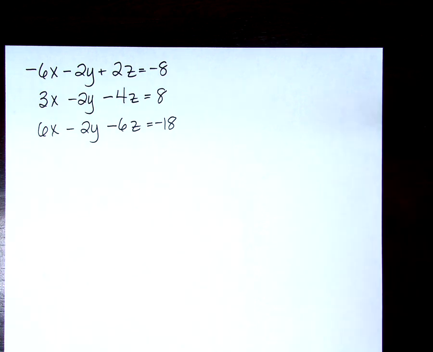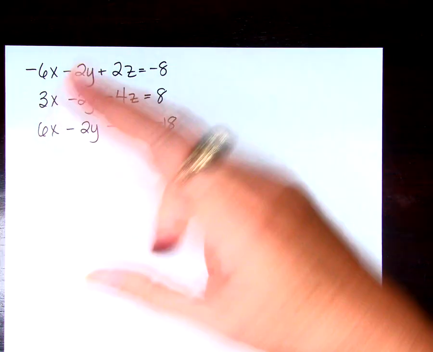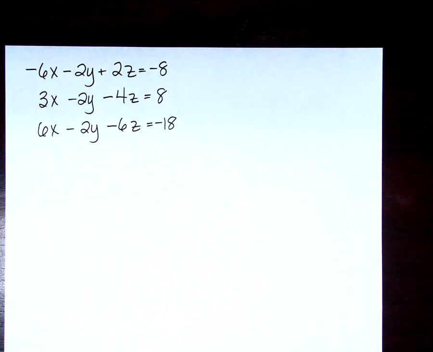I'm going to have to multiply by a negative, right? I'm going to have to multiply by a negative to make one of them positive, so when I combine them it goes away, but that's really easy, isn't it? Now tell me why z is the best variable to use to eliminate first.